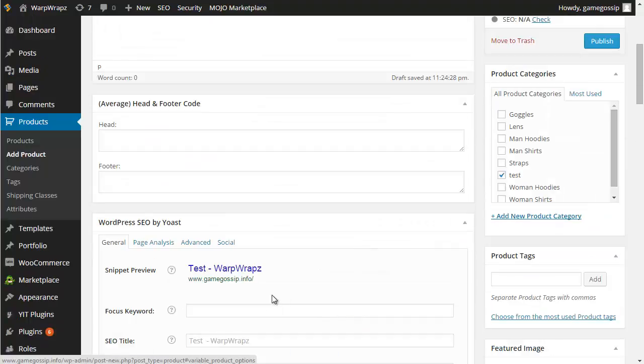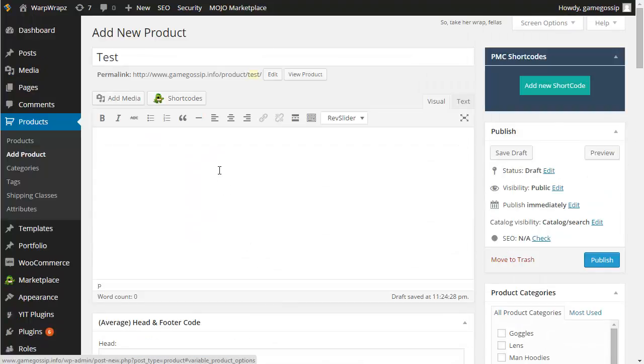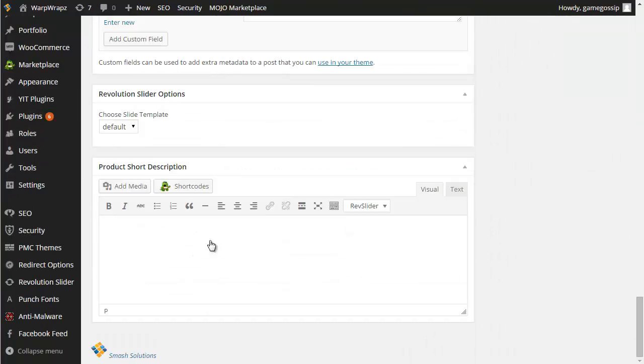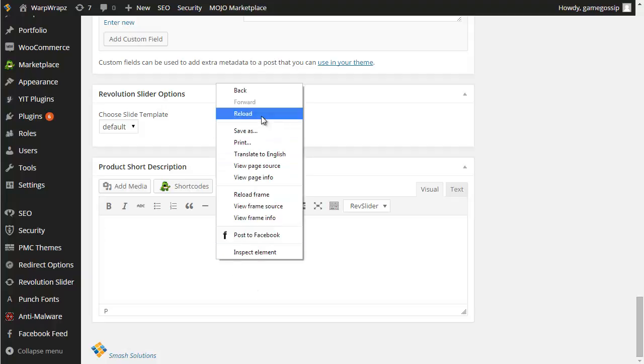Now, in order to put in a description, there's two ways. You can put a description here, or you can put a description here. Your product short description will show right by your picture. So we can create a description here. We'll put that there.